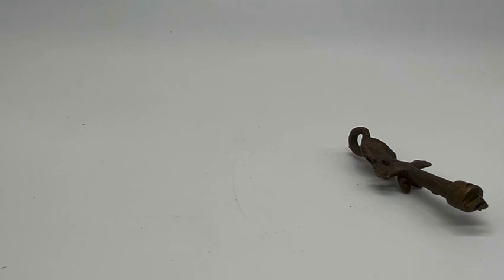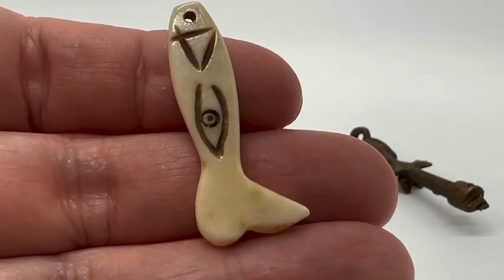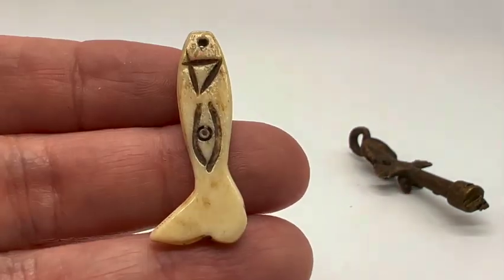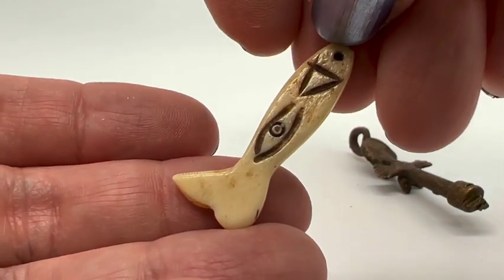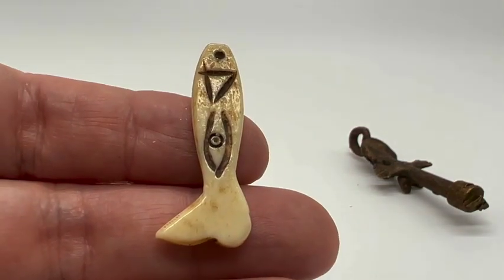Let me see if it's ivory. Hold on. Just checking for Schreger lines. I believe this is bone. You know what? I think this one is very, very old, actually. Now that I'm taking a serious look at it, I gotta try to do some research on that. You know, maybe not. I don't know. They make them to fool you, that's for sure. Kind of an interesting thing, though.